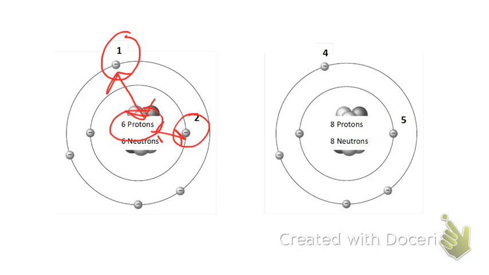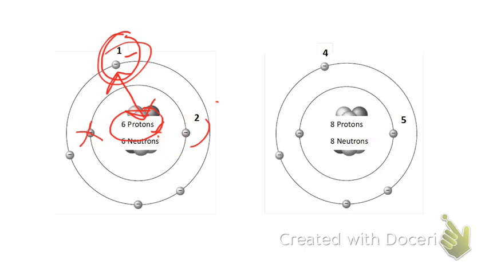The question is, though, the effective nuclear charge. Do these core electrons, like electron 2 and the one over here, have an effect on the overall attraction of these 6 protons to this one valence electron? The answer is yes. Those core electrons are going to shield electron 1 from the nucleus, so the nucleus cannot pull or hold on to electron 1 as tightly as it could if we removed those 2 core electrons.